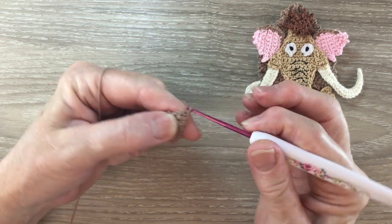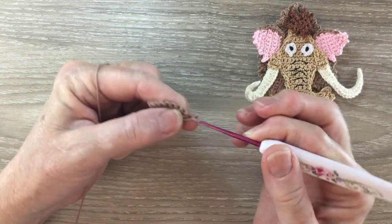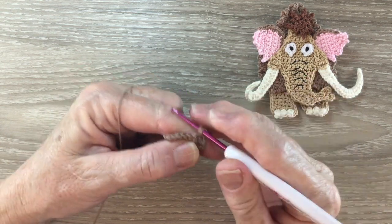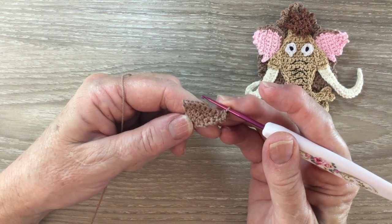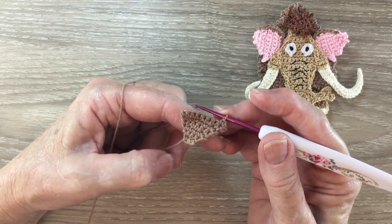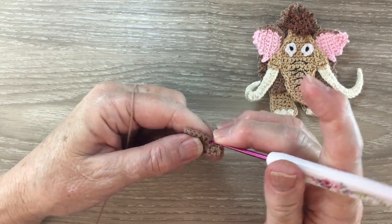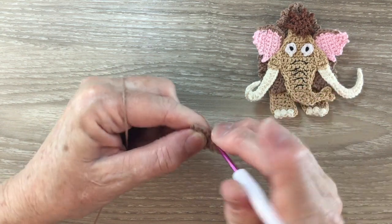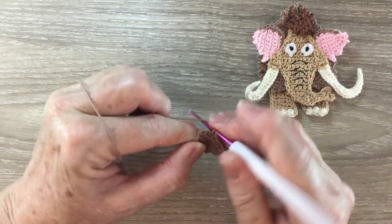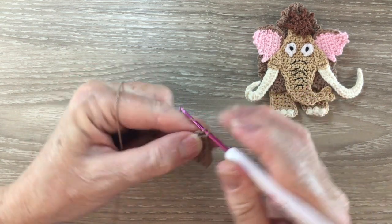For row 7, we start with one chain and turn our work. We work 2 single crochet into the first stitch, then 1 single crochet into each stitch to the last stitch, and we'll work 2 single crochet into the last stitch, and we'll have 10 stitches. So 1 single crochet into each stitch to the last stitch. And work 2 single crochet into the last stitch.